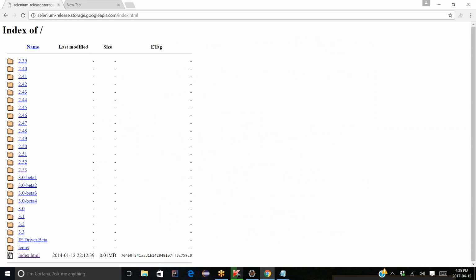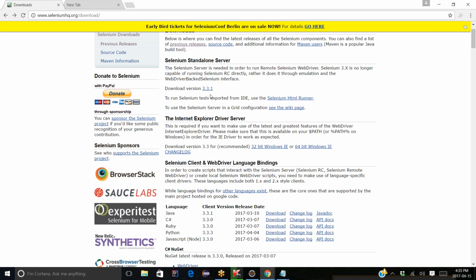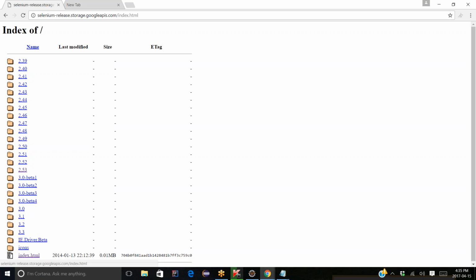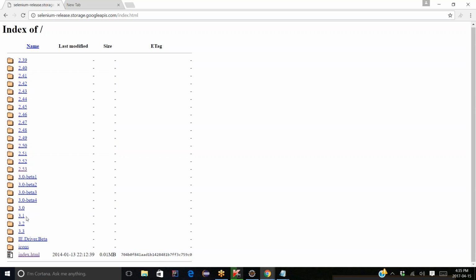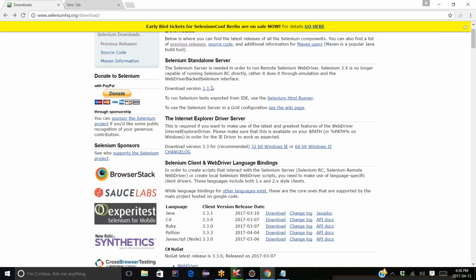They are using the old version 2.5.3. Why are they not using the latest version 3.3.1? These are called 3.x versions. In previous releases, see, 3.0, 3.0.1, 3.0.2, 3.3. Now we are on the latest version, called 3.3. You can download it if you want the latest version. See, the latest version is downloaded here.